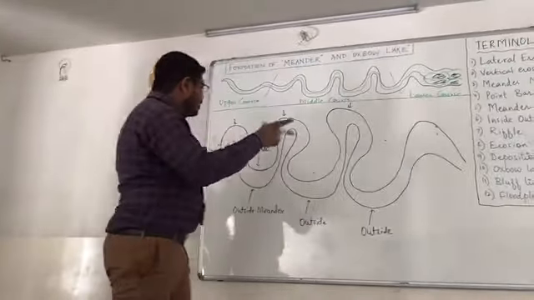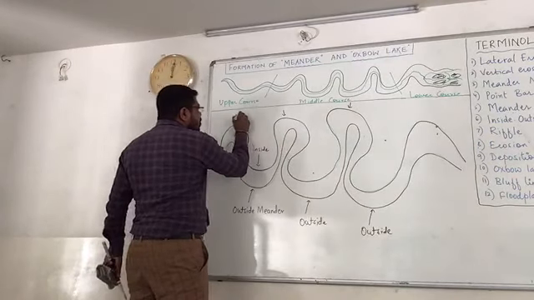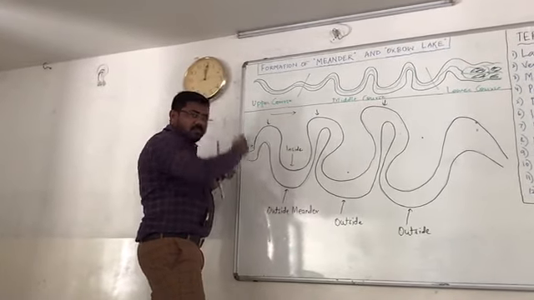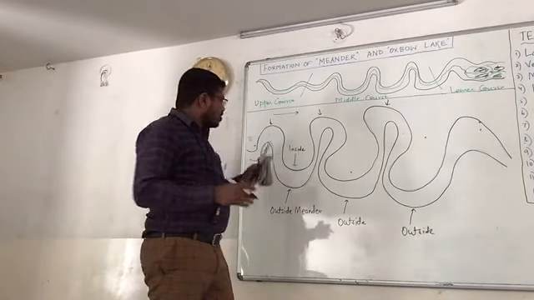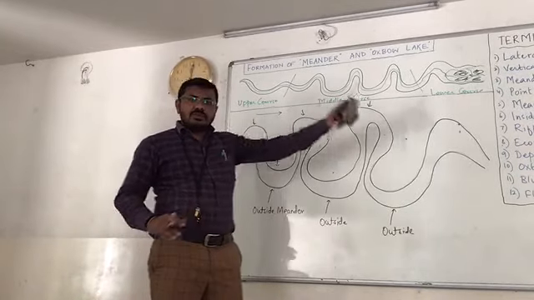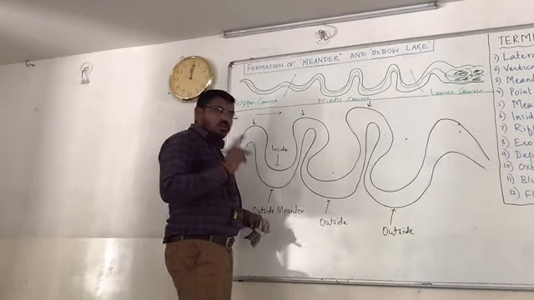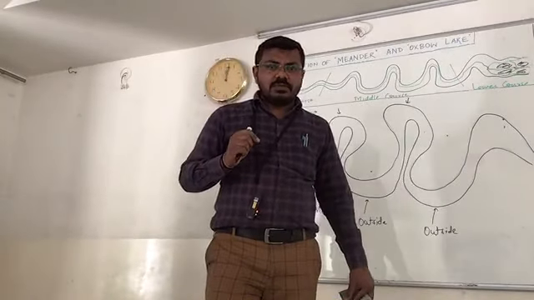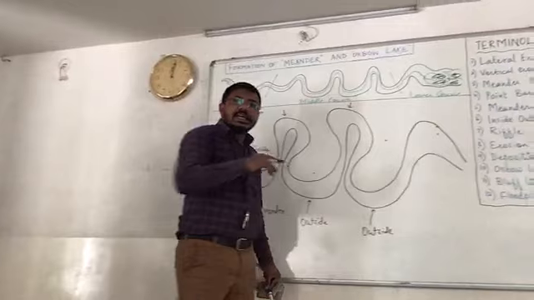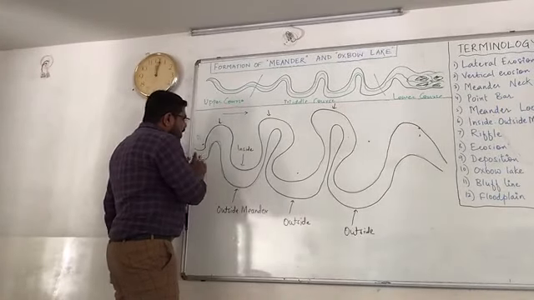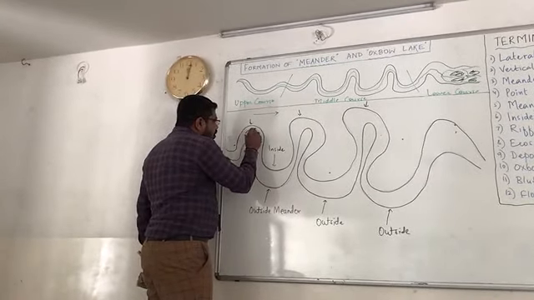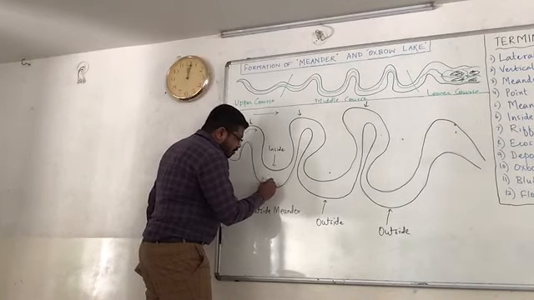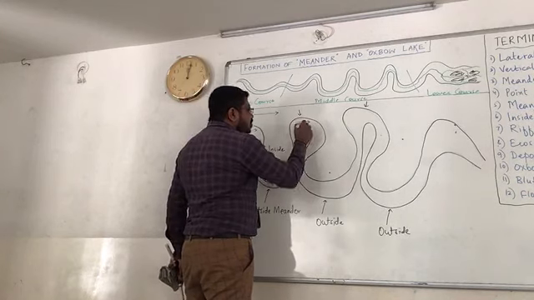Now the river is flowing in a particular way. We are showing the flow also, that the flow is towards that side. The river is originating from somewhere, then enters the middle course from this side, and will end over there. Because of the low gradient and low velocity of the water, the river has started taking turns. So this way the force will be more over the outside bends. The outside bend will experience more force.